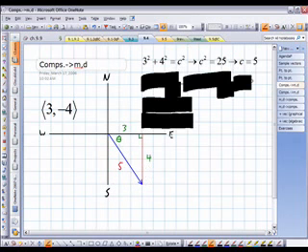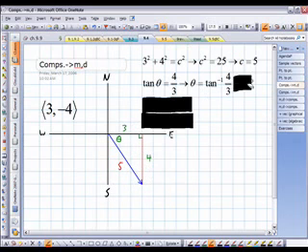And then if I want to get this angle, 4 is the opposite and 3 is the adjacent, and therefore that'll be tangent. So tangent of theta is 4 over 3. So to get theta, I've got to do the inverse tangent, which is 53 degrees. So now I know this angle is 53 degrees. Now I can represent the direction a couple different ways. You can say the magnitude is 5, and we're going 53 degrees south of east. And what this means is start out going east, but then turn 53 degrees towards the south.